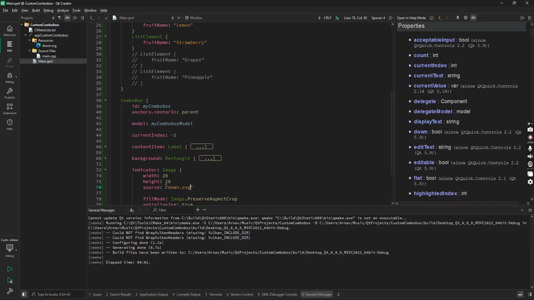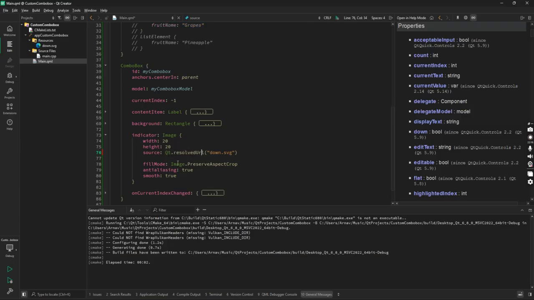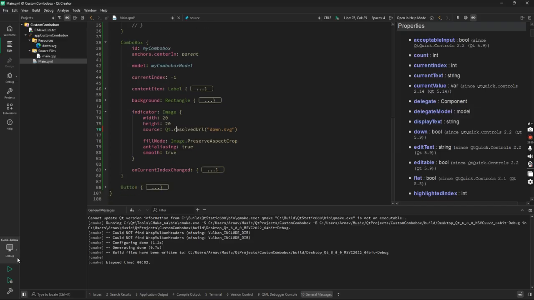Now I actually learned that this is a good way, but you should have done this with Qt.resolvedUrl. So you can enclose this in a method called Qt.resolvedUrl. Basically internally this source, the image thing inside does the same thing. It actually adds a Qt.resolvedUrl, but this is a good practice to do this thing, right? So yeah, now let's see if the image was added.